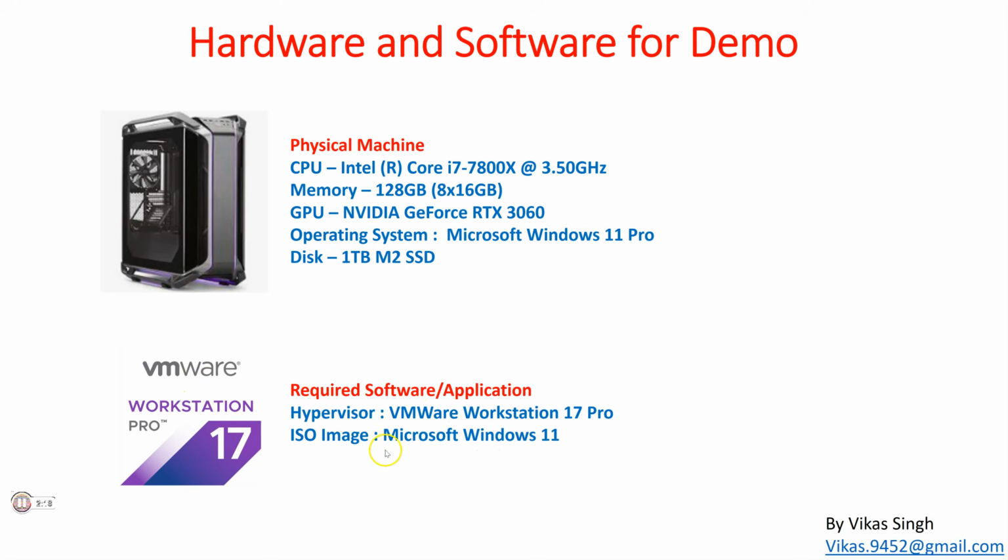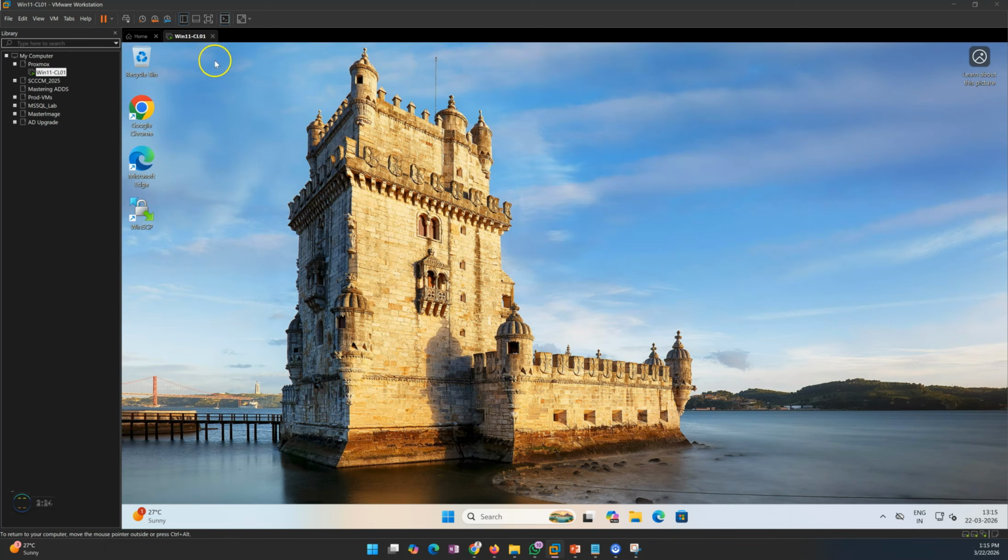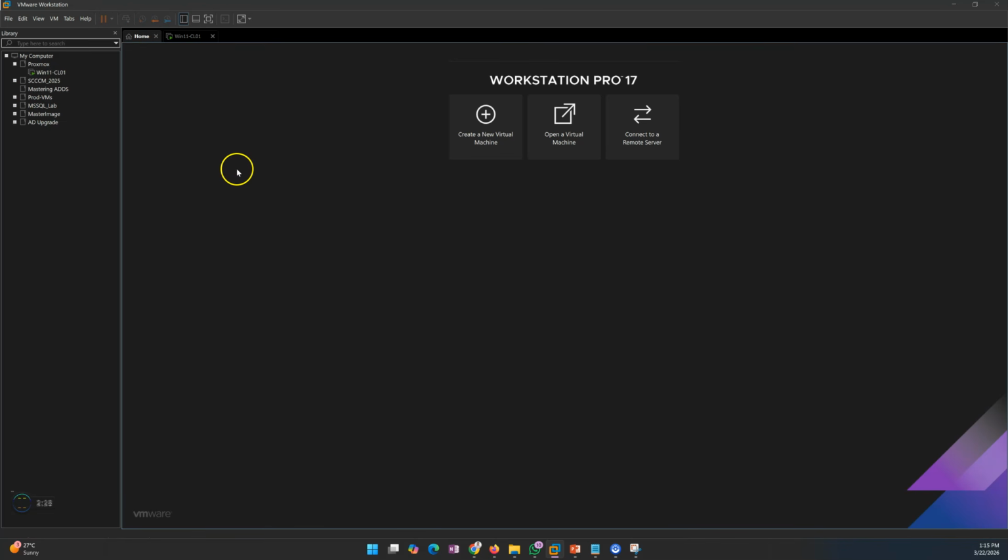I have a Windows 11 operating system running inside one of the virtual machines from where we are going to take the console.